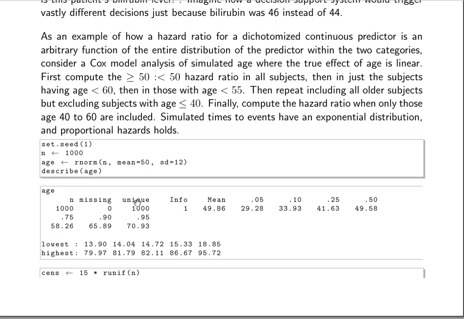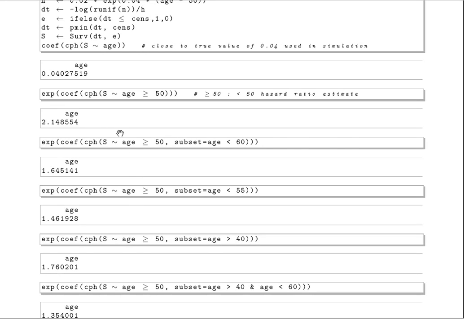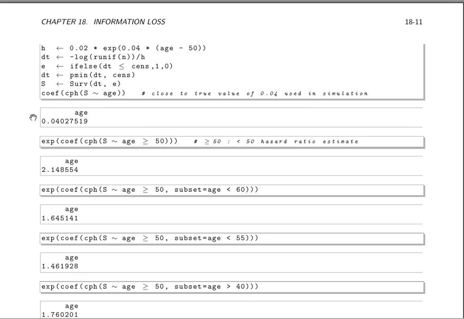So let's show that with a simple simulation. So this is simulated data where we have a continuous variable age, and we're fitting a Cox proportional hazards model, modeling survival time as a function of age. And this is assuming age is linear in the log hazard, which it happens to be by the way the data were simulated. We get a slope of 0.04. If we cut age at 50 and put the model, ask for the fit of the regression using this cutoff, that's just making an indicator or dummy variable, the hazard ratio for above 50 versus less than 50 was 2.1.